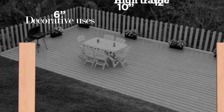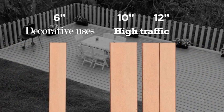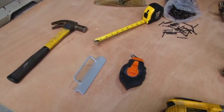Find these products in 3 presentations: 6 inches for decorative uses, 10 inches, and 12 inches for high traffic. They are one-sided products and must be installed with the grain side up for the walking surface. Let's start with the process.